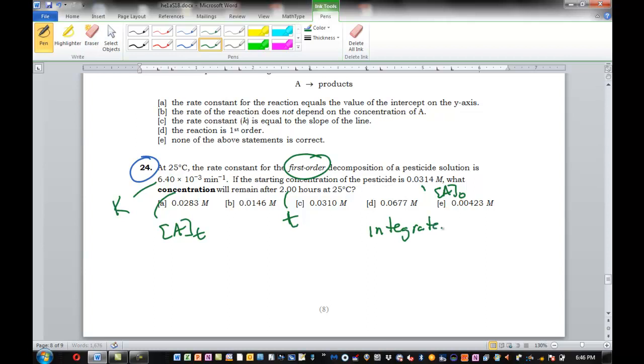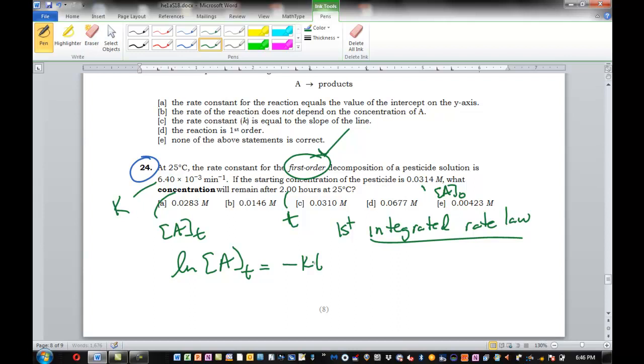And that is the integrated rate law. How does concentration change over time? The rate law, rate is equal to k times concentration, that tells us how concentration affects the rate. But if you want to know how concentration changes over time, you need the integrated rate law. This is first order, so we need the first order one. Look on the equation sheet if you do not know this equation. There are two different forms that you would find on the equation sheet. I think this one is easier if you're solving for concentration.